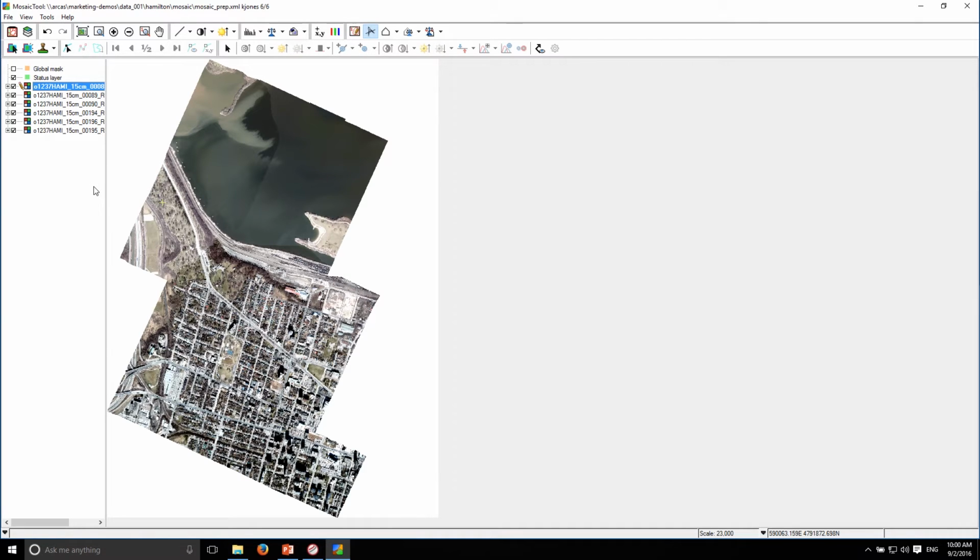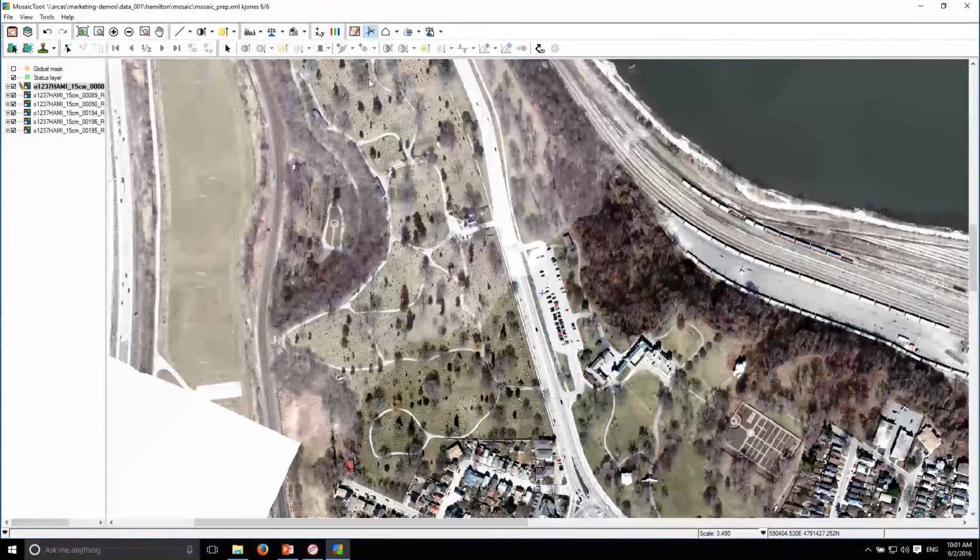So the second part is to use the image-based color adjustment. So we'll use our image selection tool. We'll pick an image. This one's essentially a little bit too bright. You can see here there's more contrast, and it's just not looking as nice as the one next to it. So what I'll do is, I've got that image selected right now. I'll just make sure I've got it selected again.